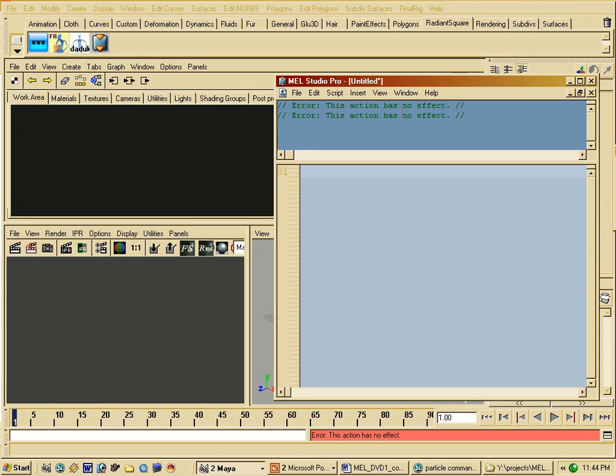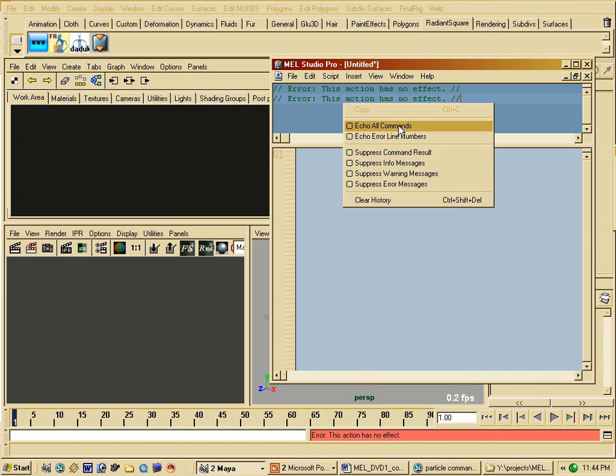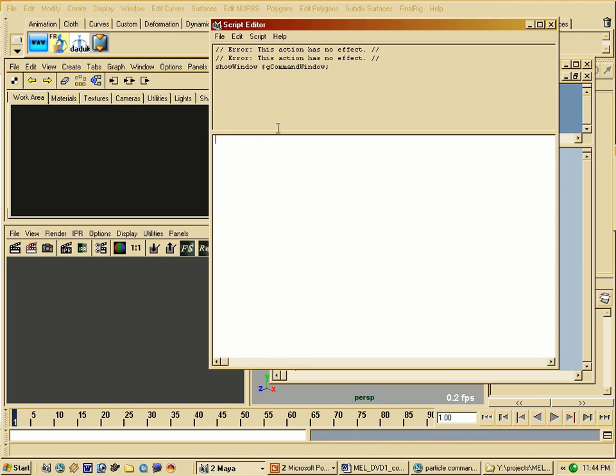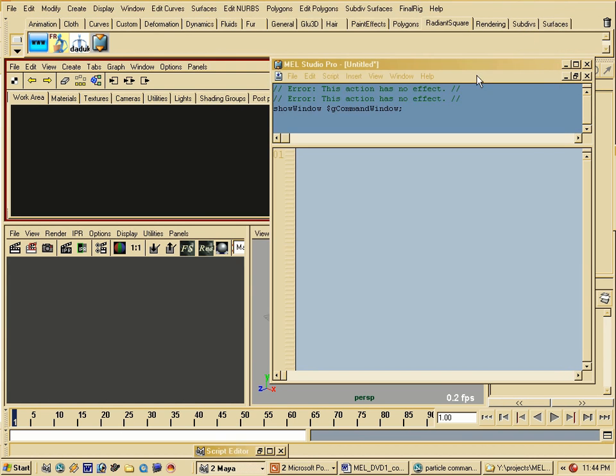This is because there is so much going on under Maya's hood. Maya does not really put everything in the script editor. It makes a selection of the important things and keeps the rest hidden. You can show all that stuff by going to Echo All Commands. You turn that on, and everything will be reflected in the script editor. Echo All Commands is the same as the script Echo All Commands. So that's exactly the same thing.